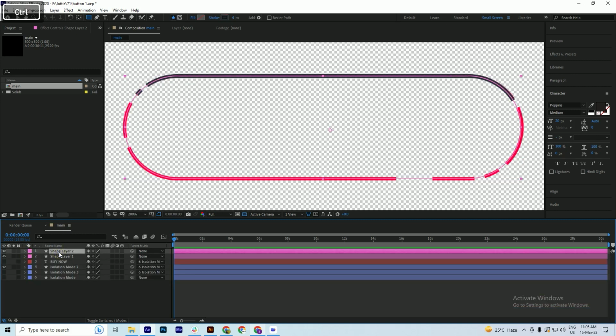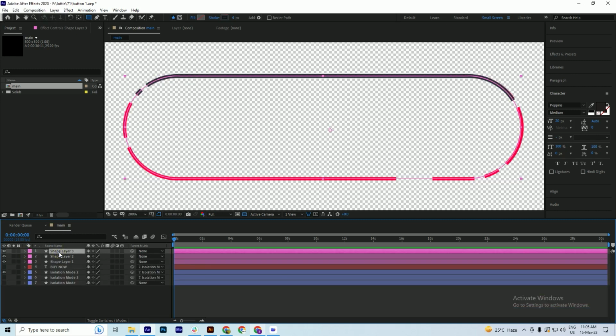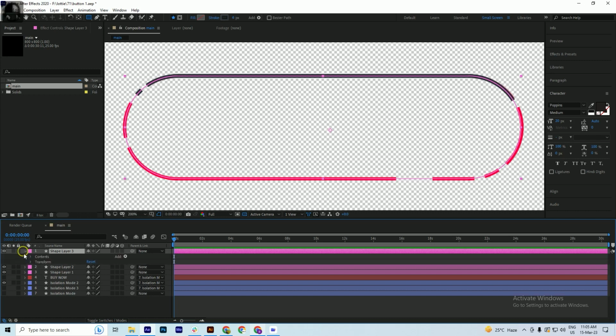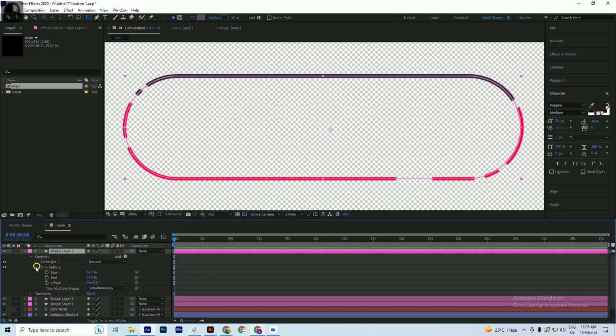This is it. Also I'm duplicating this and opening the trim path, and now I'll adjust the stroke. I am adjusting it something like this.